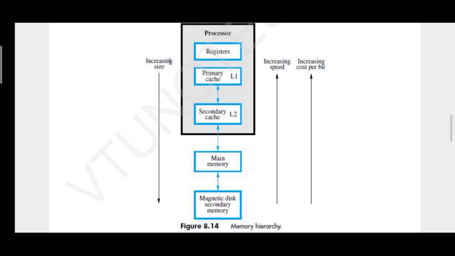Okay, what is cache memory then? The question comes. Cache memory is a small amount of memory which acts as a buffer or intermediate. So what is the use of this intermediate? The use of this intermediate is to boost up or speed up the computation.